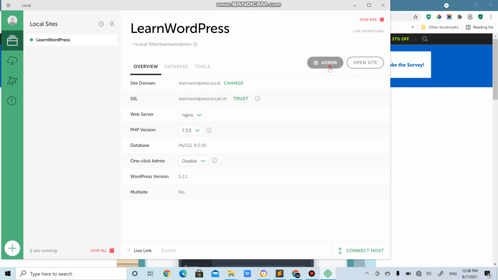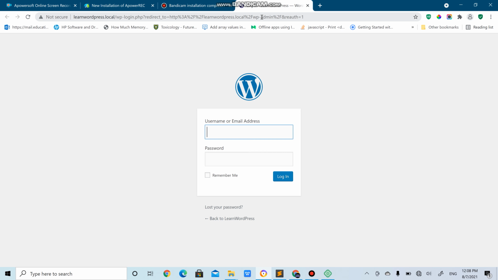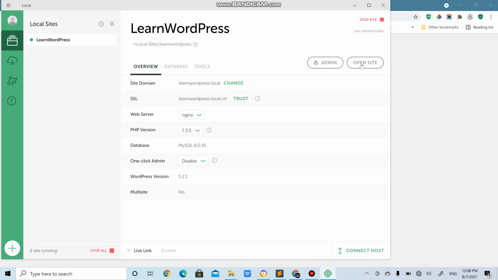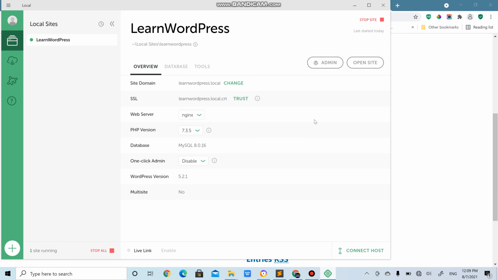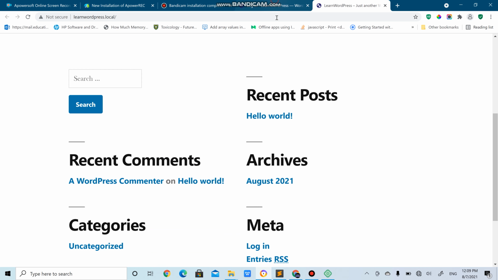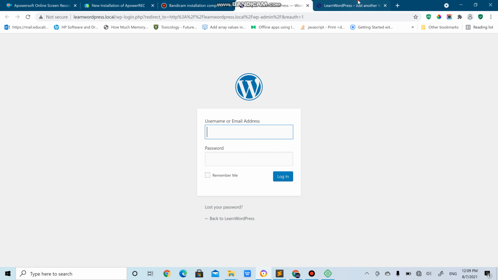The admin side is where you could actually change things on the website. That's where you work as an admin. It's where you could configure everything. While the open site is what people see. For example, you go to www.campusmats.com. That page people see, that's what they call the open site. The admin side is where you change things behind.